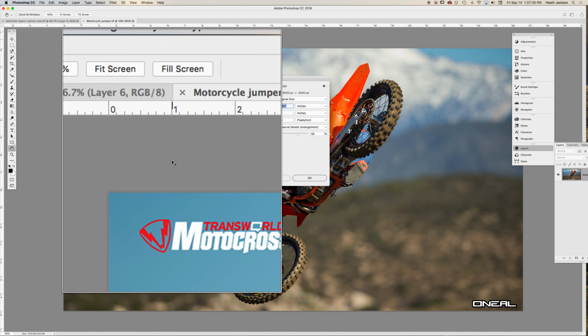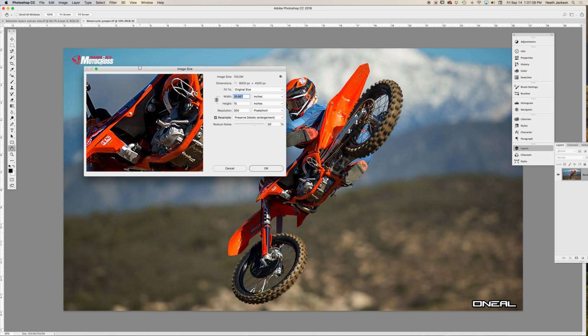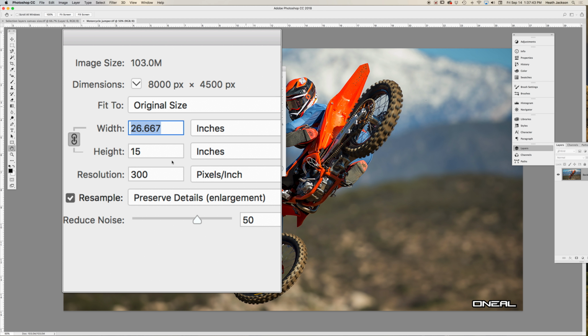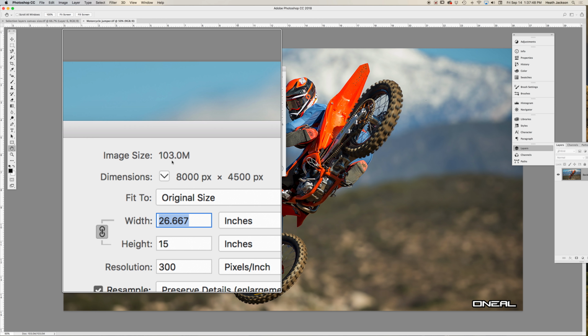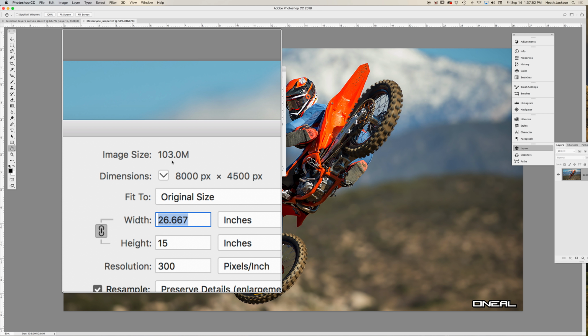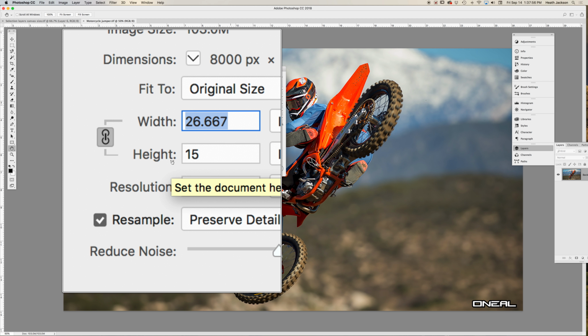So I go to image size, and it pulls up this dialog box right here. And if I zoom in on that so you guys can see it, it gives me lots of great information. It gives me information about how big the file is, the physical file. It's 103 megs. Then it talks about the dimensions of the file, the width and the height. This is a pretty big file.